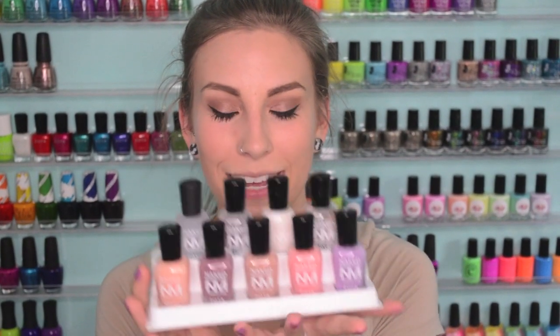So today I have my review of the Zoya Naked Manicure set. These are basically a kind of treatment slash polish line that are meant to help your nails look really clean and really perfect on their own, but they're not really on their own. I went ahead and got the full set, but I really don't think that everybody needs the full set unless you're going to be doing nails on people.